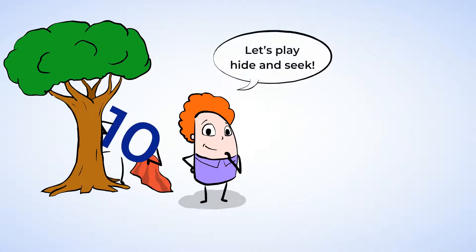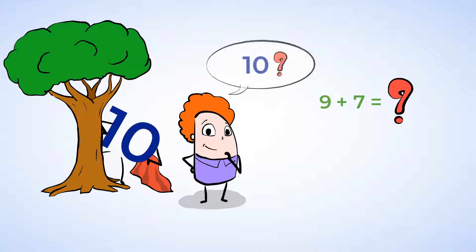Okay, you ready to play hide and seek together? Have a look at this. What is 9 plus 7? You might not see 10 right away, but I want to show you a trick. 9 is very close to 10, and we just need to add one more and you'll find 10. We can get that 1 we need by separating the 7 into 1 plus 6. And now we have 9 plus 1 plus 6. And do you see the 10 there? It's the 9 plus 1. You found it. Nice job.